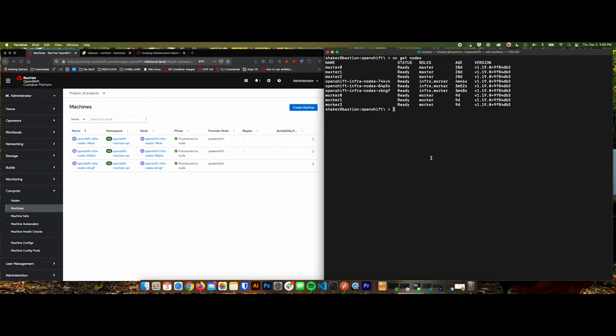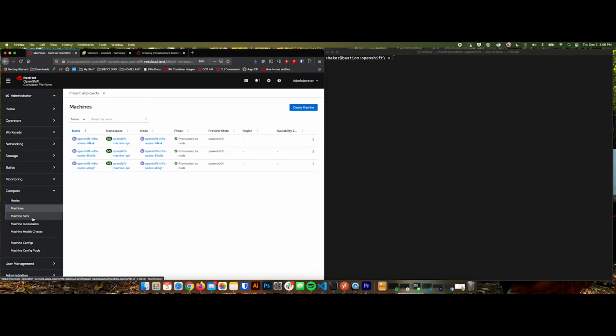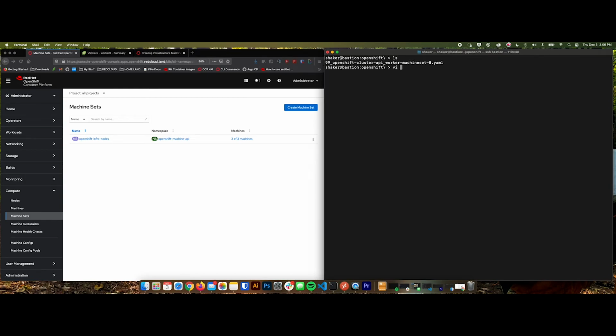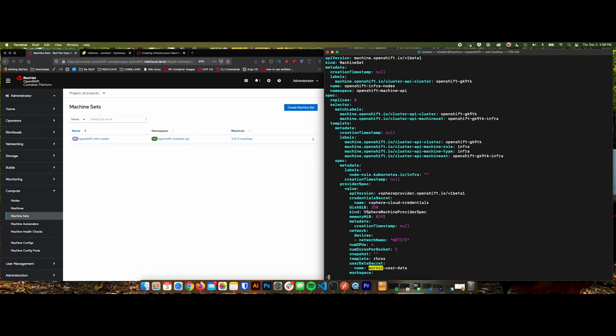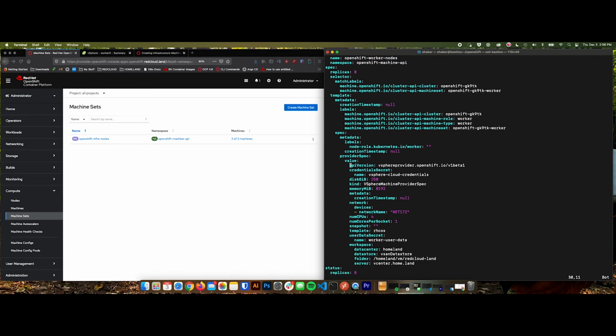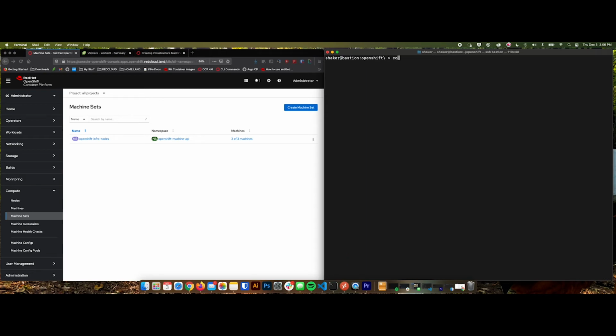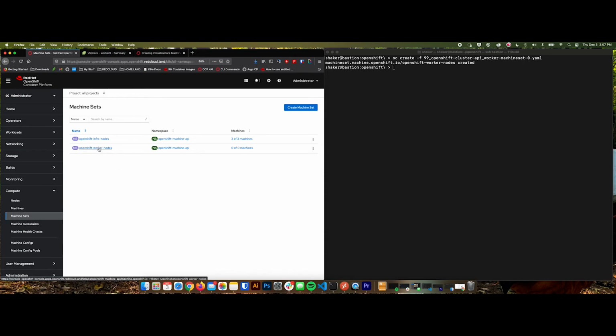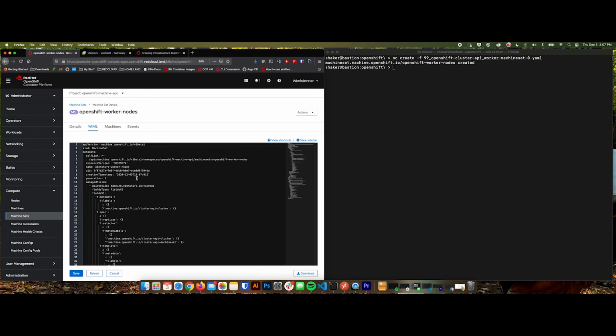If you want to go ahead and put in another set, so let's say I wanted to do workers, we'll do 99, we'll edit this again, and we'll change infra back to worker. All right, so now we've got a worker node definition. Everything else is worker, OpenShift worker nodes. Everything else is really the same here. All right, we can do oc create -f 99. And we got our new worker machine set here. Again, zero machines are created, but now we have just a regular worker node definition.